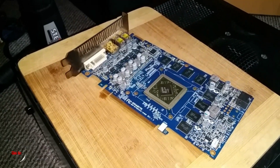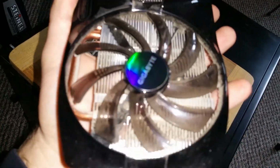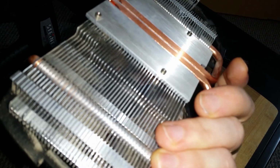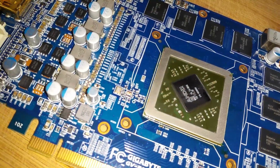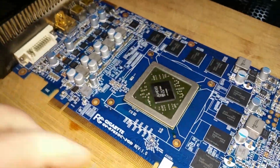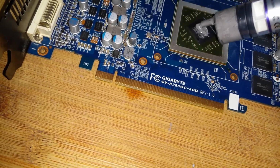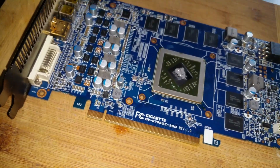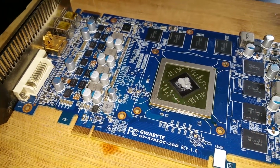you can reassemble the card. But because the card is so hot, now we can go and clean this core from the dust and make it as new and nice as possible. As you can see, the heat doesn't do any damage, it doesn't look scarred or different. There is nothing changed, and now is the time to put on new thermal paste. Doesn't matter what style you use, the main point is to put on new thermal paste every time. Never reuse the old one.